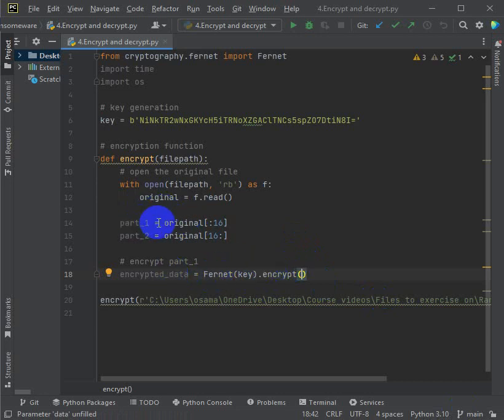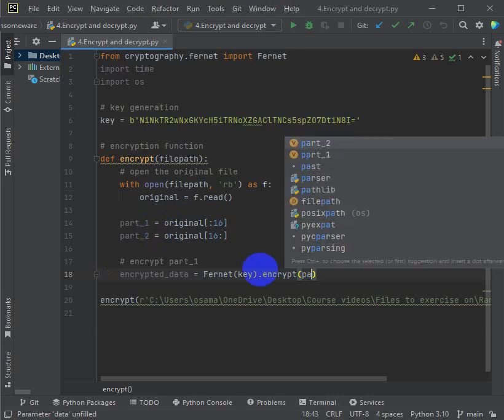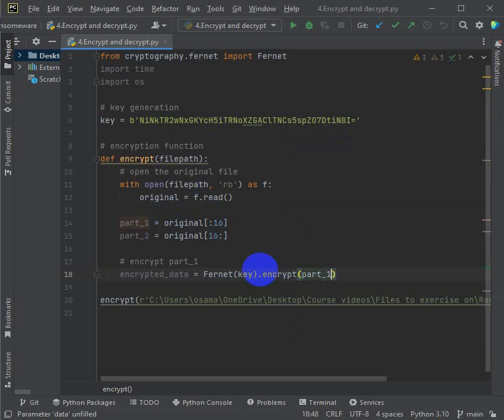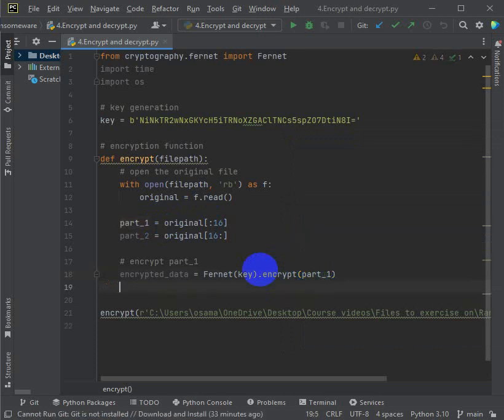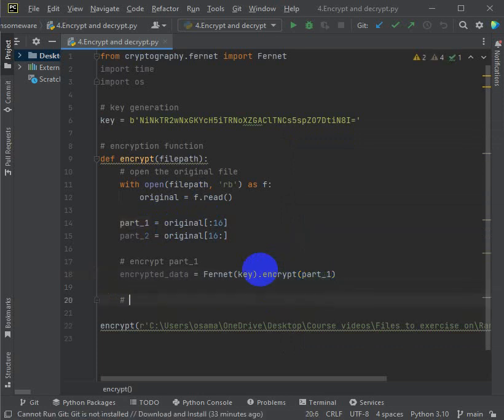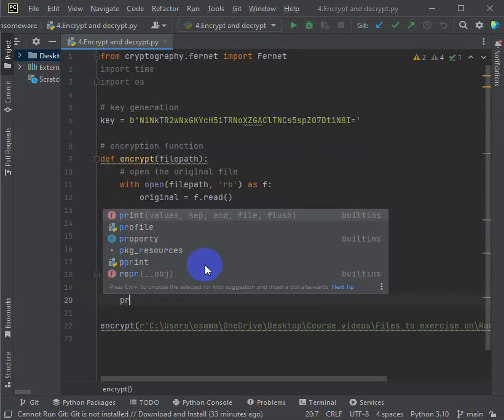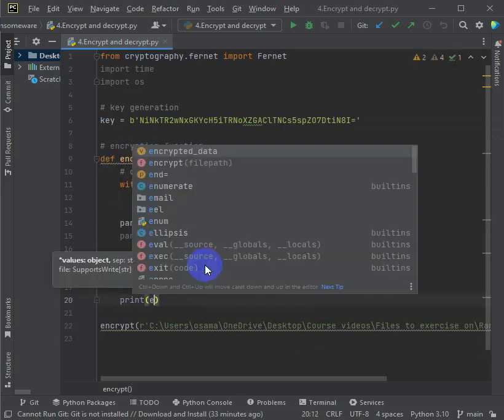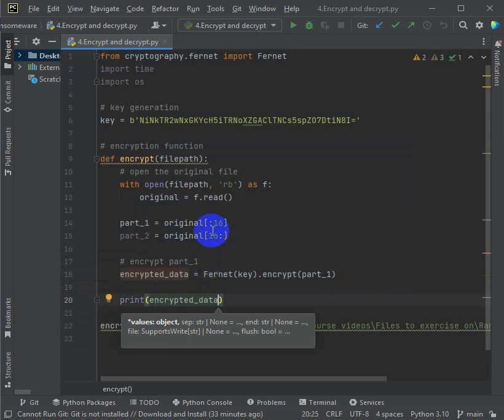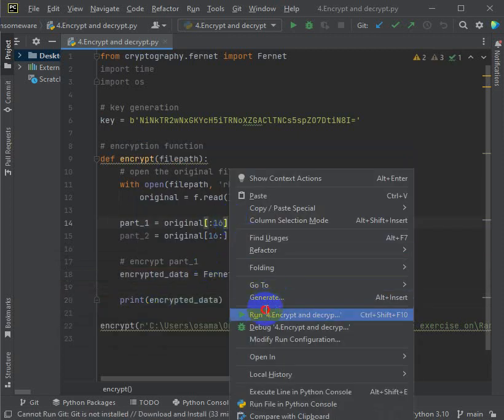And because the text here starts with the b character, we don't need to encode it. So I will pass here part1, the part I want to encrypt. Okay. Let's print encrypted data and see the result.